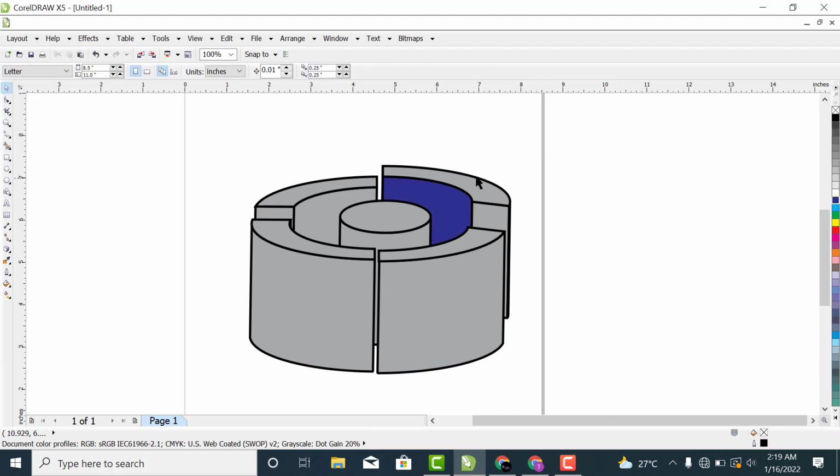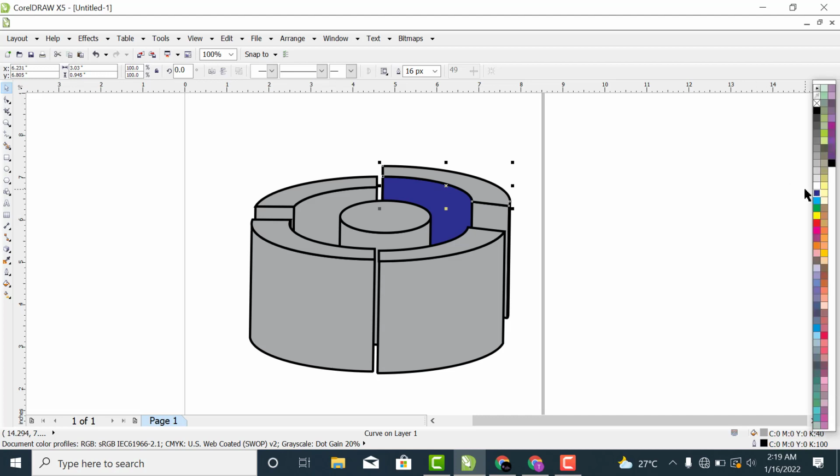Okay, blue. In this part, I'll give it something lighter. I'll give it a light color. We want to look for a light color. So we use blue. Do we have any light blue here? Let me see this. Okay, I think this is okay.